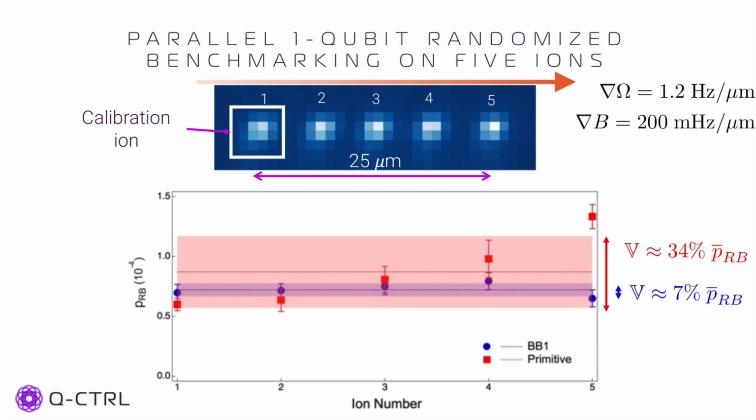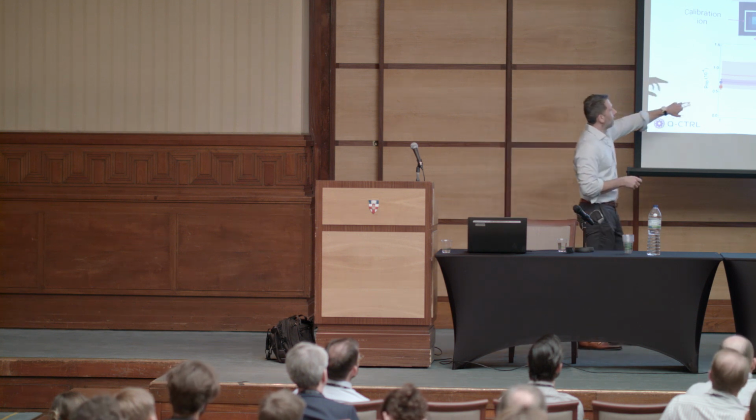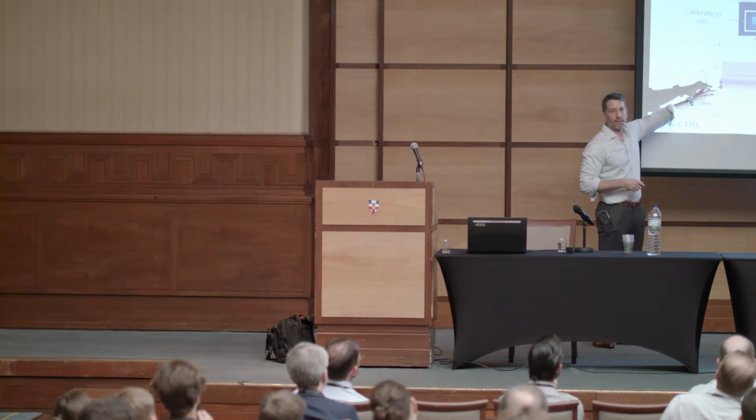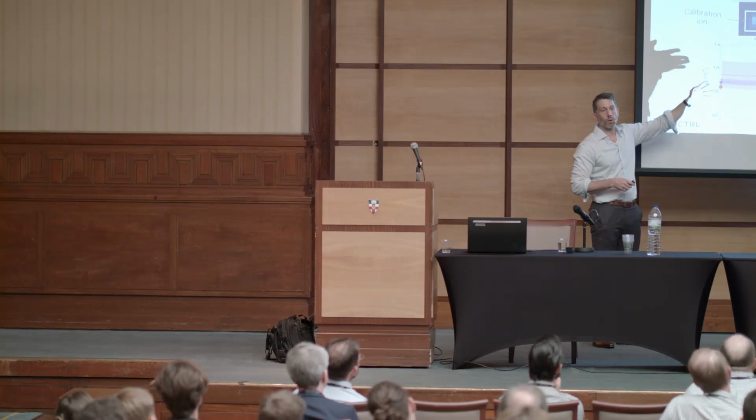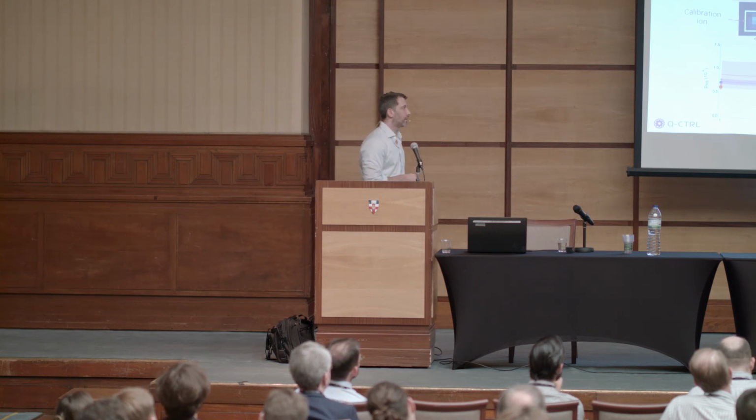And then we measure the randomized benchmarking probability, PRB, which we want to be small. And we see that across these devices, in red, we have the primitive version of randomized benchmarking, and then in blue, the dynamically protected, the quantum firmware version in air quotes. And again, you see this narrowing of the standard deviation here in the outcomes of these randomized benchmarking measurements, even when the best case is not necessarily any better, right? But the worst case has been brought to kind of parity with the best case.